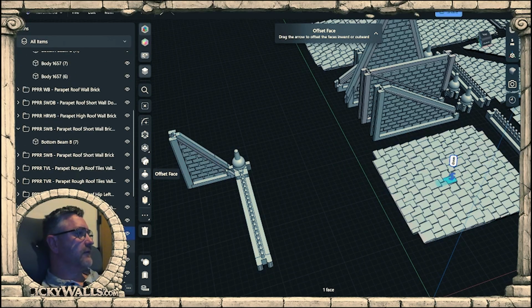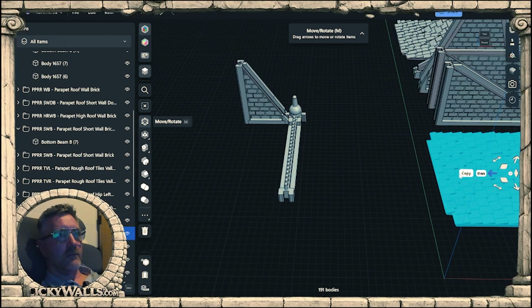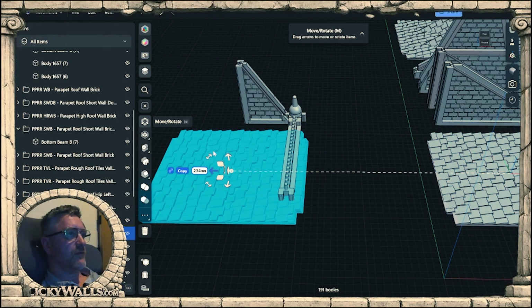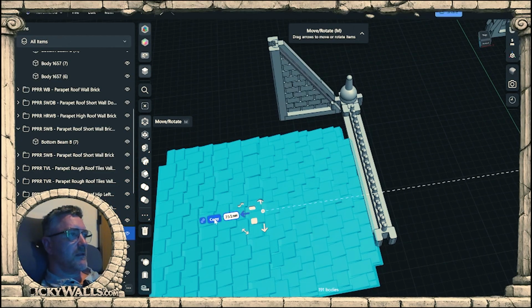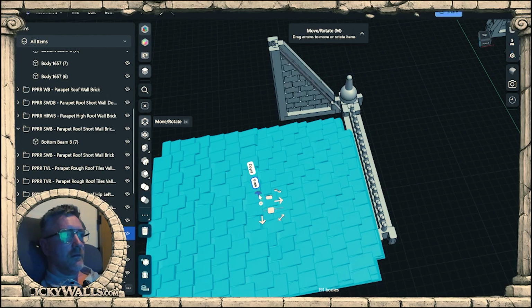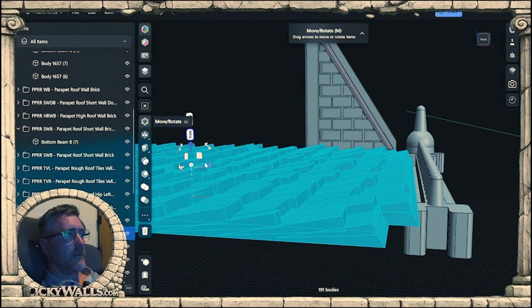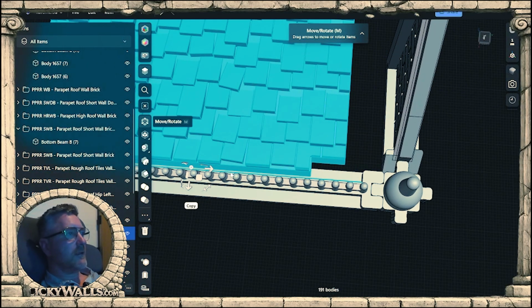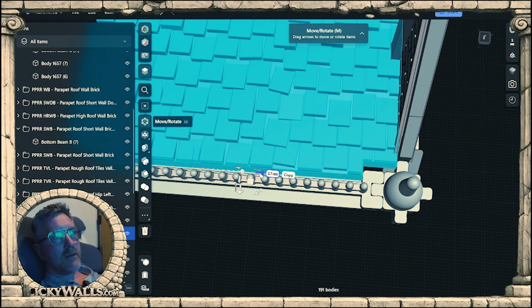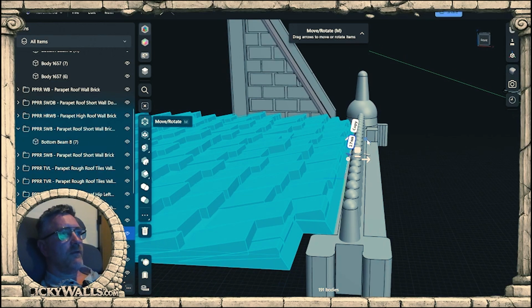So let's grab this roof. Now I don't know what angle this will be at. I'll copy that because I don't want to destroy the original. Essentially we need that to sit on the top of there, up to there, and then if we put that on the bit that we want to rotate it around, I'll just move it over here first. So that sits up to about there, and then we've got to move the angle of it.